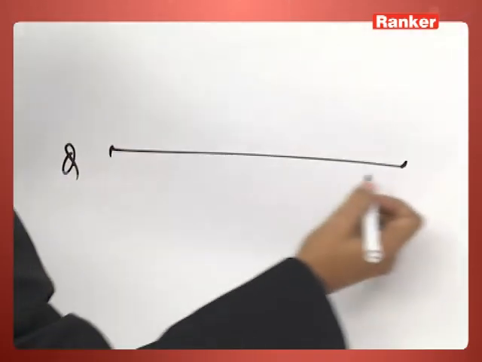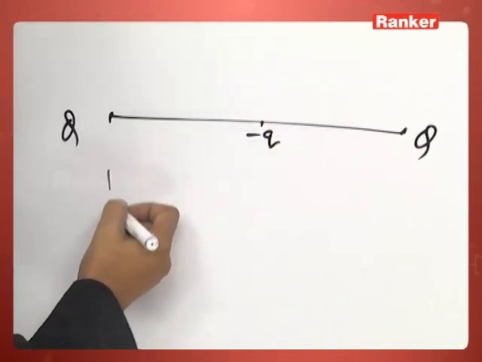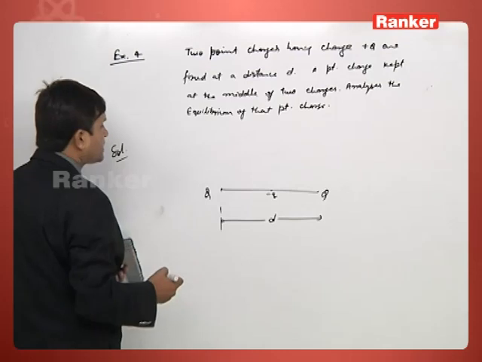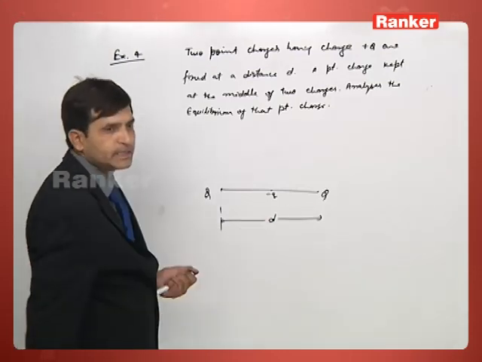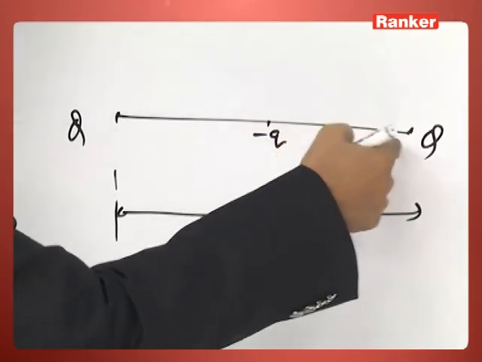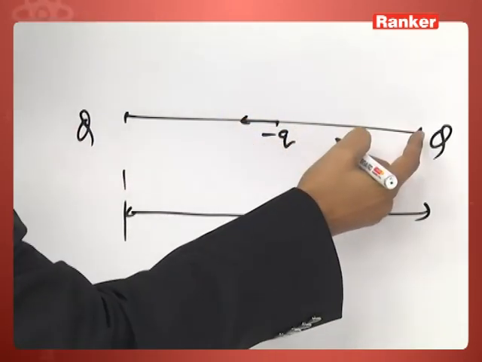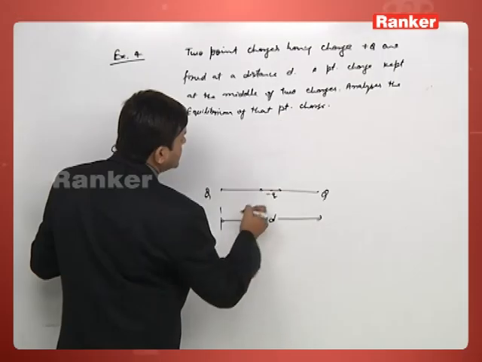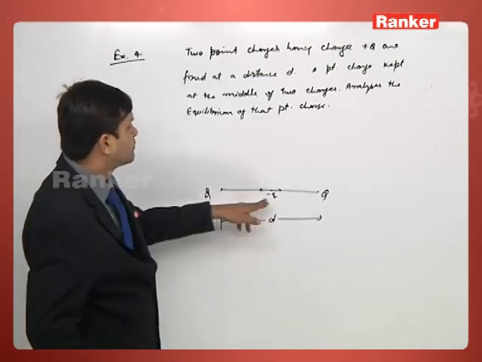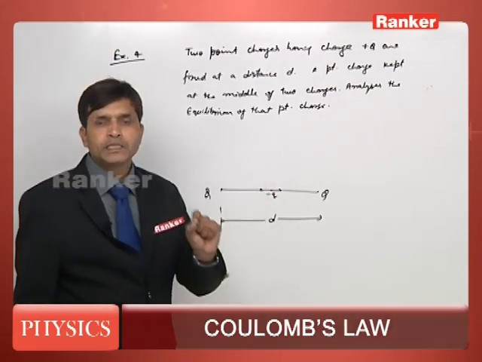Now, suppose rather than a positive charge, we have a negative charge, and that negative charge is kept between the two charges. Then see the difference. Okay, first we will see along the line joining the two charges. When the negative charge is kept at the middle of these two, there is a force of attraction by this one on this side, and a force of attraction by this one on this side. Since it is symmetrically placed and both charges are of the same magnitude, both forces will cancel, no problem at all.